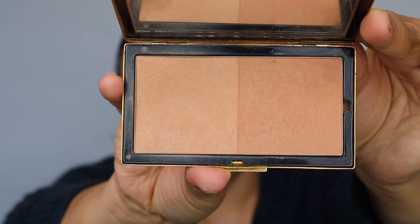Last but not least is a product that maybe isn't as exciting, but it's been so dependable — I still use it on a weekly basis. I think it was the first product I bought from Victoria Beckham Beauty: the Bronzing Brick. I have mine in shade two, Medium. The packaging feels like old Hollywood glam, and importantly, this brick is refillable — you can take the pan out and just buy the refill. They also fixed the issue where it used to open on its own, which people hated, and I feel like they addressed that.